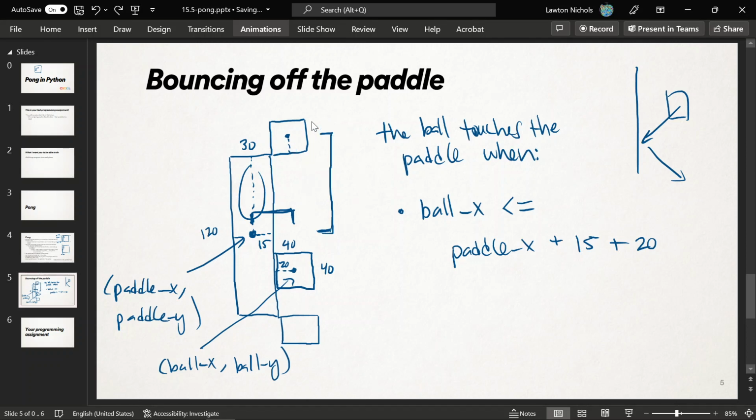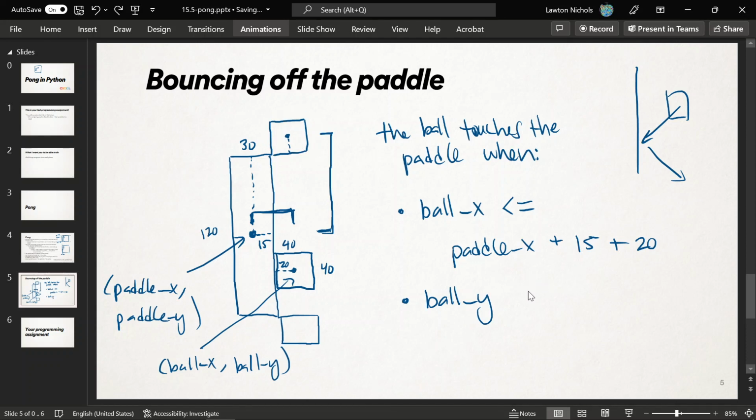Okay? So that's a lot of words to say that we're within the top range if the ball's y is, well, this is the upper part.